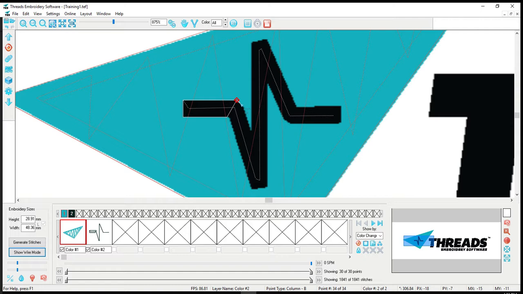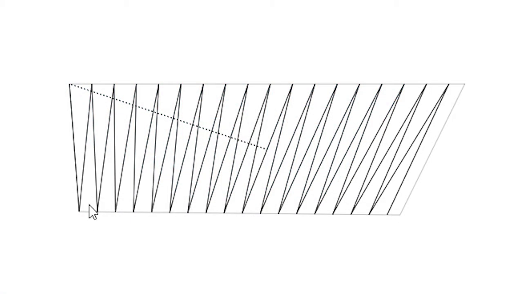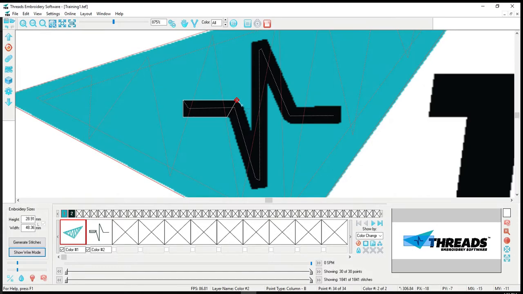Column stitches are made of boxes, so when this box embroiders, the first line going up and down is going to be the first part of our column stitch, and then that very last line I made in the box is going to be the last part of our column stitch, and it's going to zigzag from that first point all the way to that last point, and it's going to rotate the stitch as needed. So the column stitches are going to be made up of these boxes.